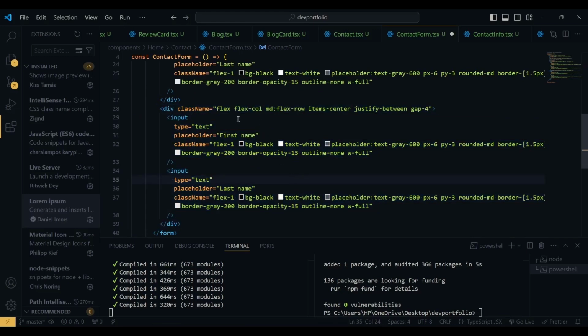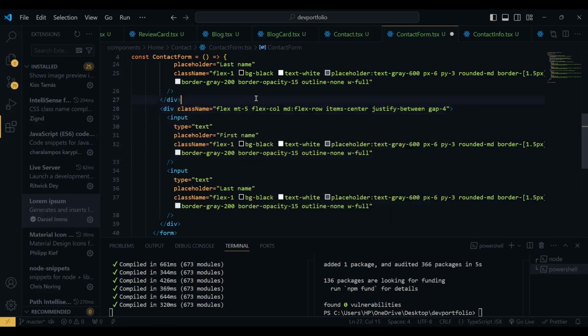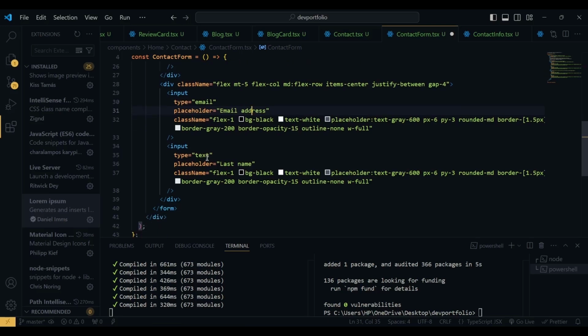and this one will have an extra class of padding top of 5 for some margin, top of 5 for some space, and then this one will be type of email, and that placeholder will be email address, and then this one will be type of text, and placeholder will be phone number.